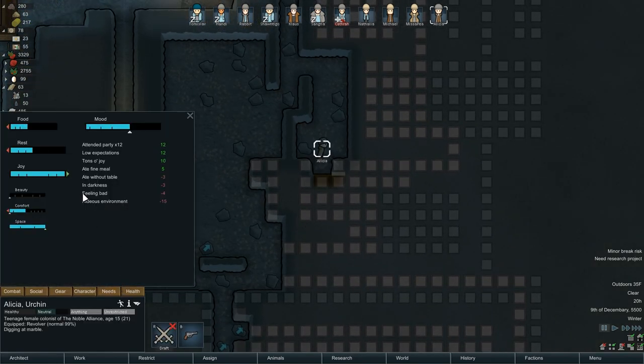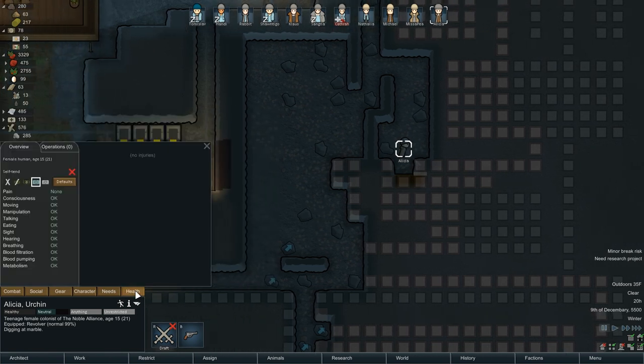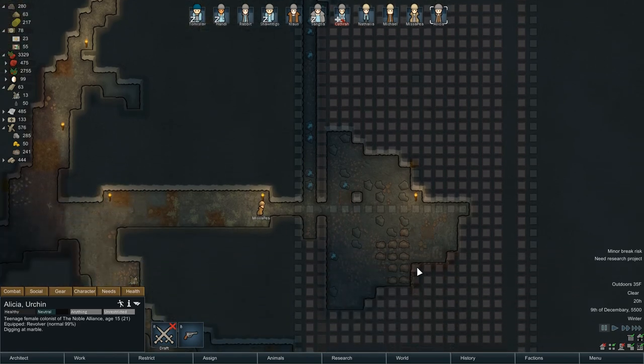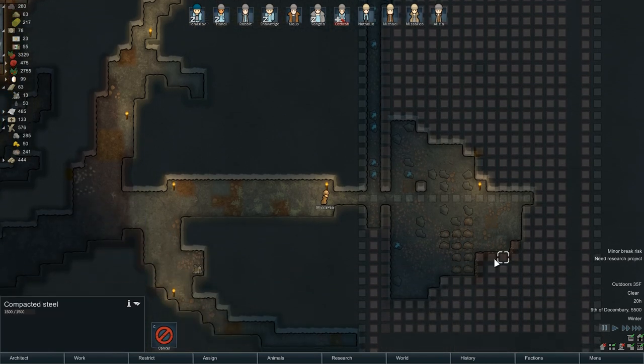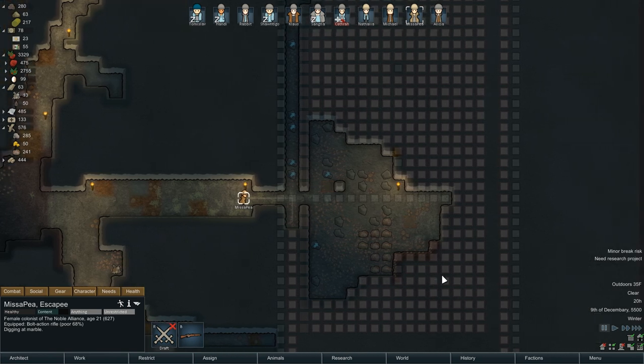Alicia, your mood is decent. And you're going to need food and rest soon. But hideous environment, negative 15. In darkness, negative 3, 8 without a table, because you just grabbed a meal out here. And feeling bad, which is caused by what? Health? No idea. So just in general. Okay. So you've still got a way to go. Let's get you back into the bedroom area, and specifically back onto compacted steel. Mississippi, you are heading into there. Let's send you into there as well.